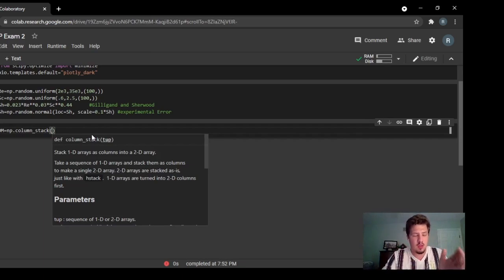We said in the writing we did ones, and for this we're going to use the same number of the Reynolds numbers, which was 100 points.